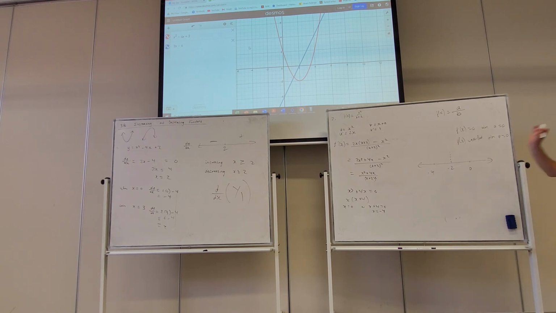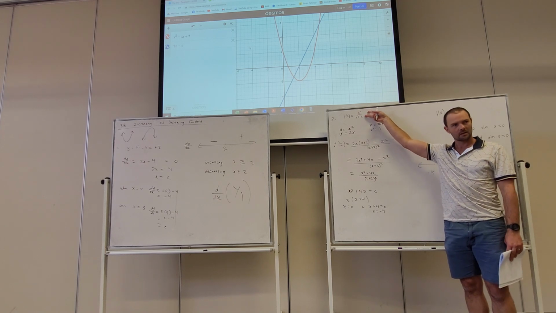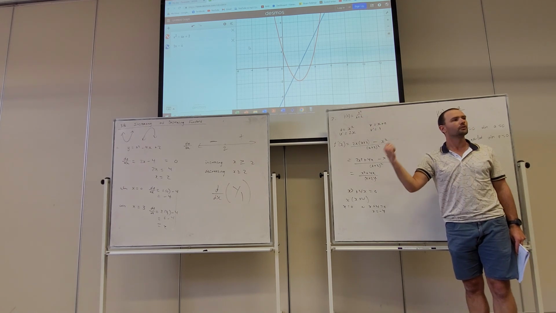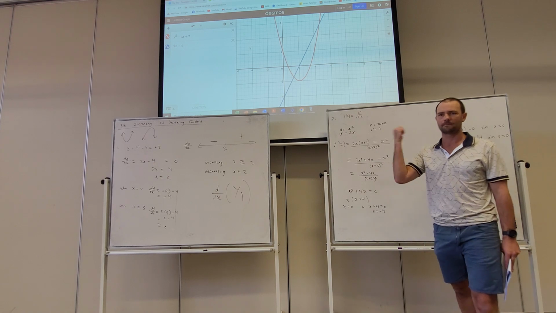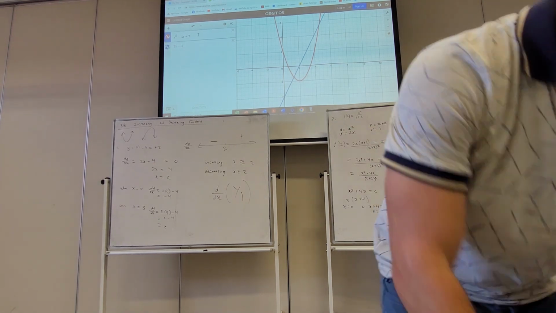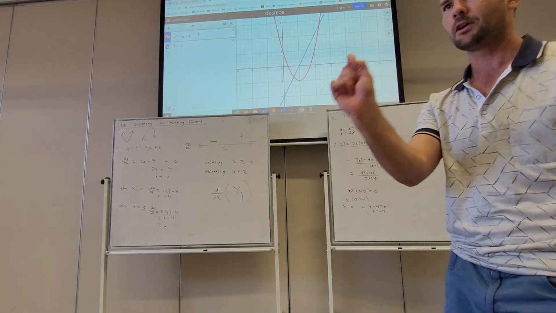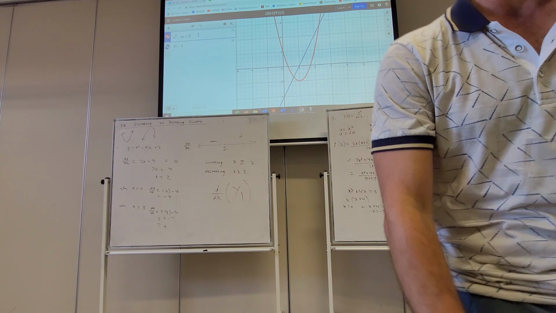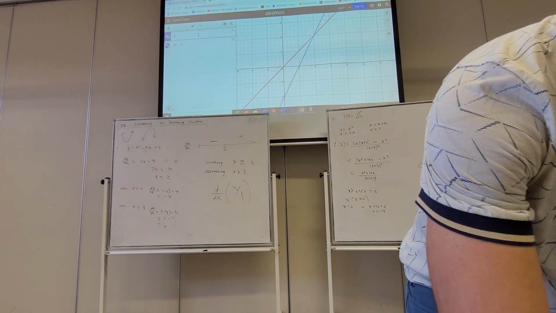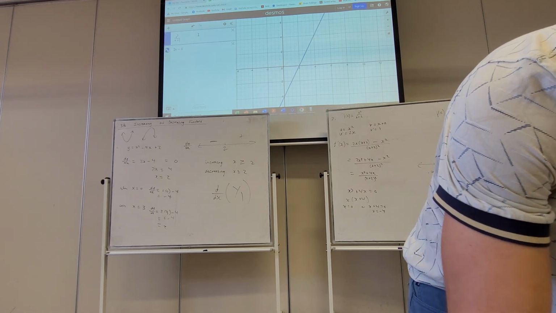Okay, so we've got all of the important points for our sign diagram. Now we need to determine when it's positive, when it's negative. Now I don't have any quick, fast tricks for a function like this. So instead, we're going to look at the derivative function. We're going to look at the graph of the derivative. So in your calculators, change y1. Don't even change y2. You've already got it set so that it's going to graph the derivative. You're just going to change y1 such that it's our function x squared on top of x plus 2. That's the function.